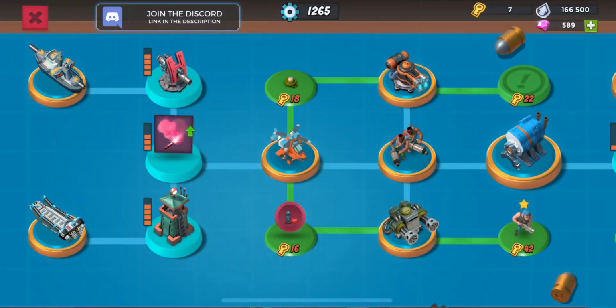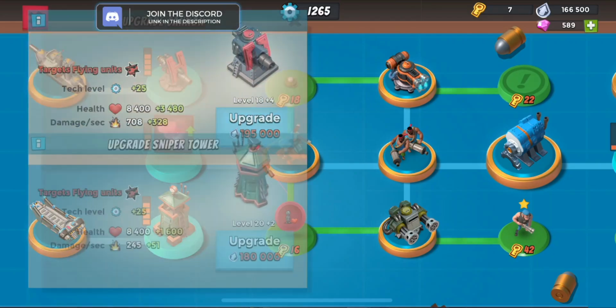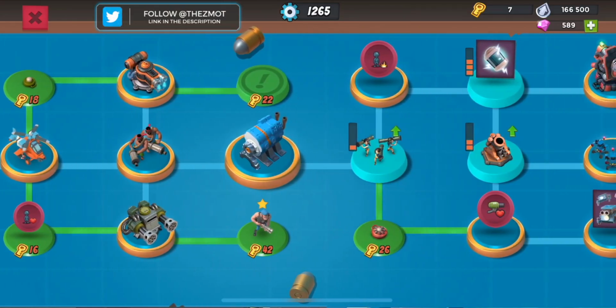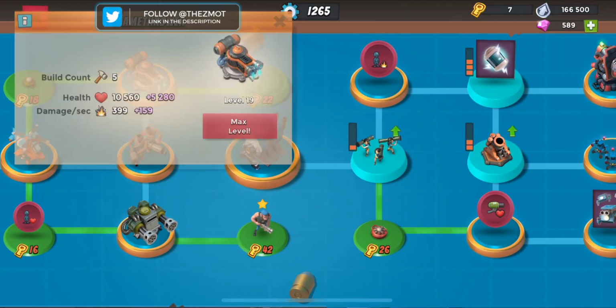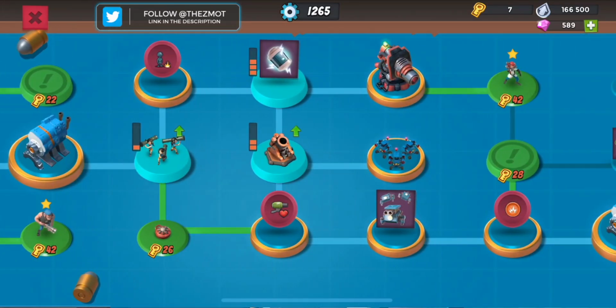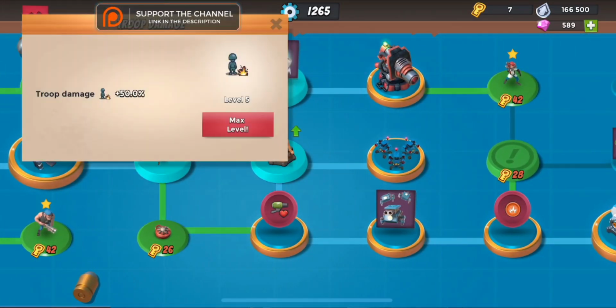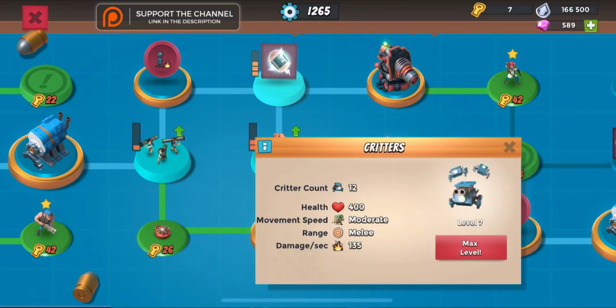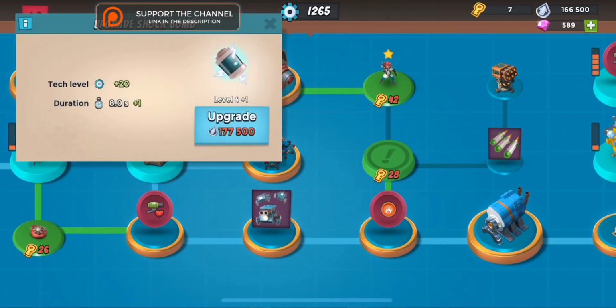Now, gonna go through my tech tree. Like I said, cannons and snipers at 4 because that's all we need them at. Rocket Choppas at max, been using those a little bit. Went back, got flamethrowers, went back, got machine guns. We've got heavies. We've got 3 engine rooms, obviously 4 actually. Troop damage, building health also in there, and critters and shocks. Probably need to upgrade those shocks.